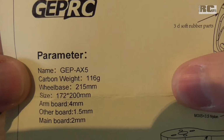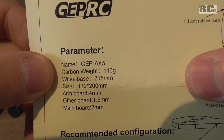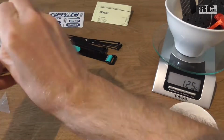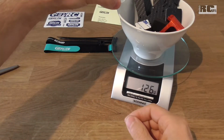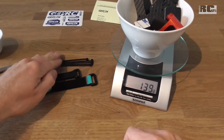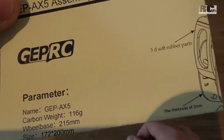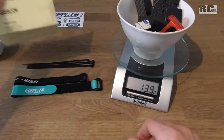It says that the whole frame is 116 grams. So let's do a short check if this is the real thing or not. So as you can see, we have the screws. Bam. We are at 140 grams without straps, without Velcros, and without cable ties. All other stuff is inside, so we are over 20 grams heavier than what the manual says.